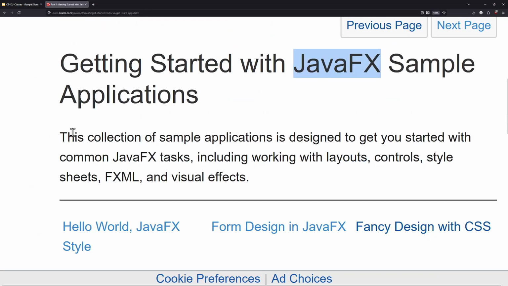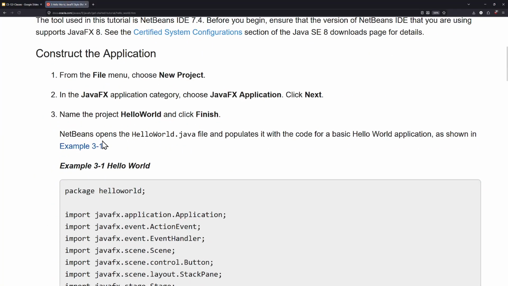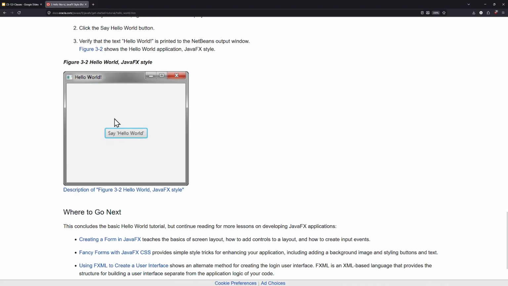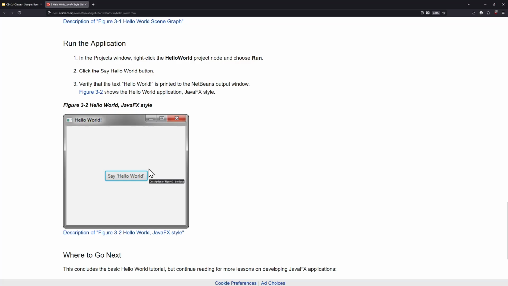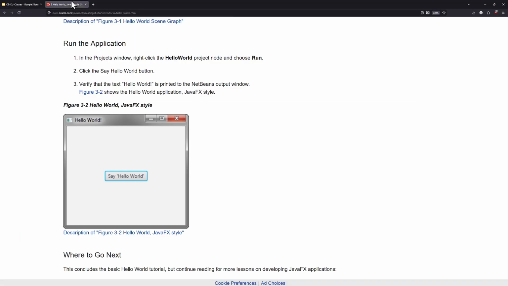Here, let me check this one out. So this is a Java program right here. Let me scroll down to the bottom. The Java program has a button, and it's got a window here too. And to create this, it relies on understanding object-oriented programming, and also inheritance, which we'll cover on Thursday.